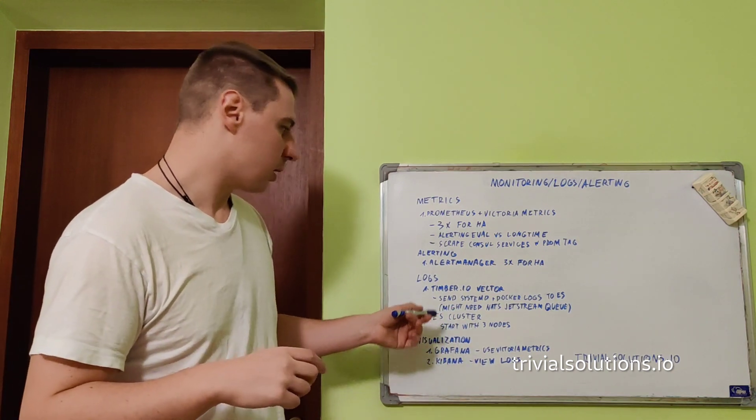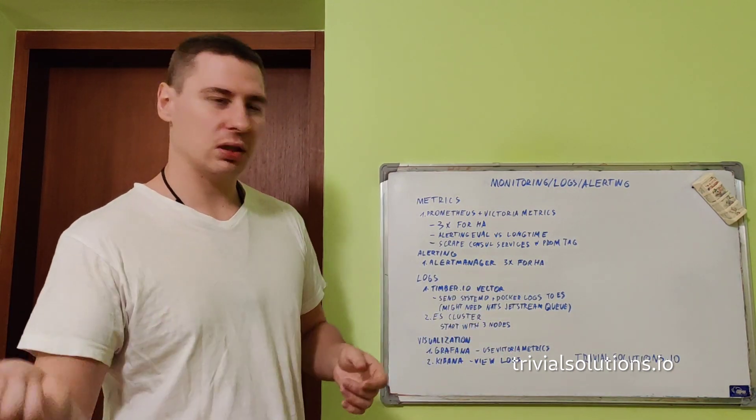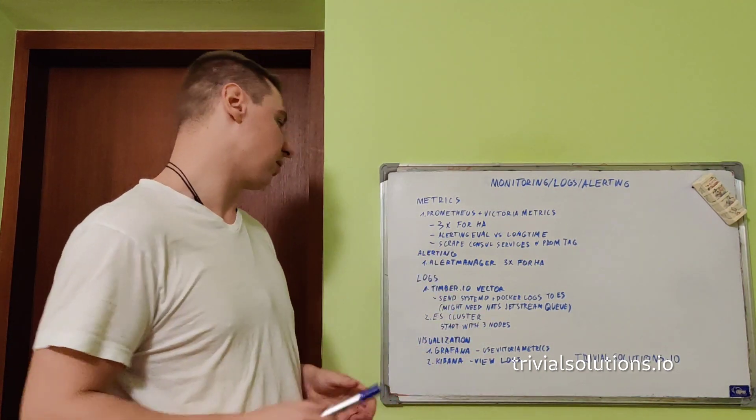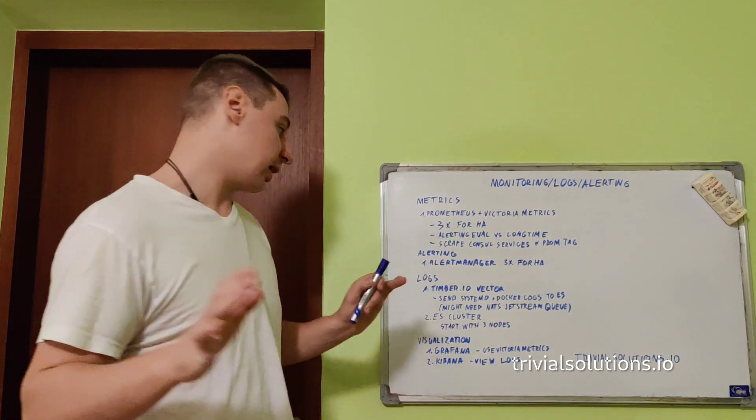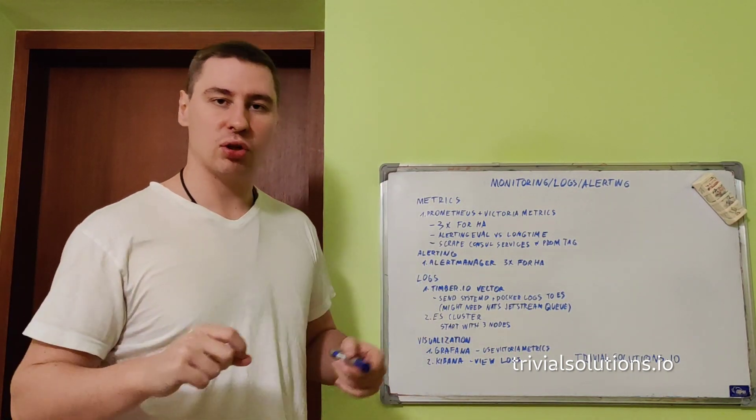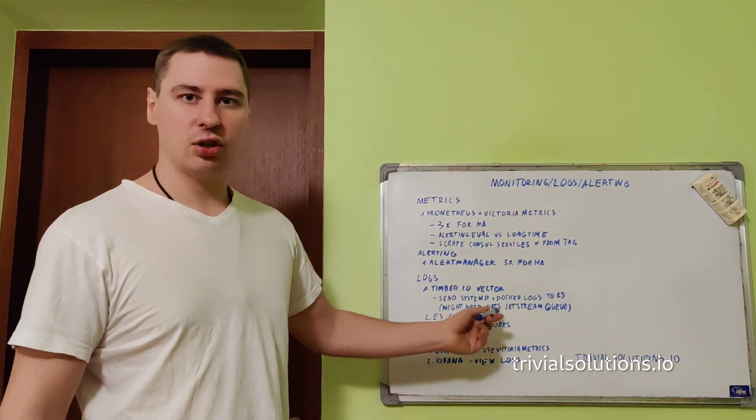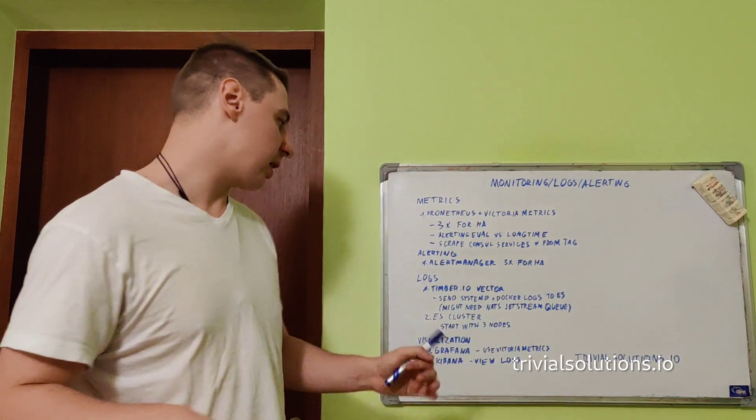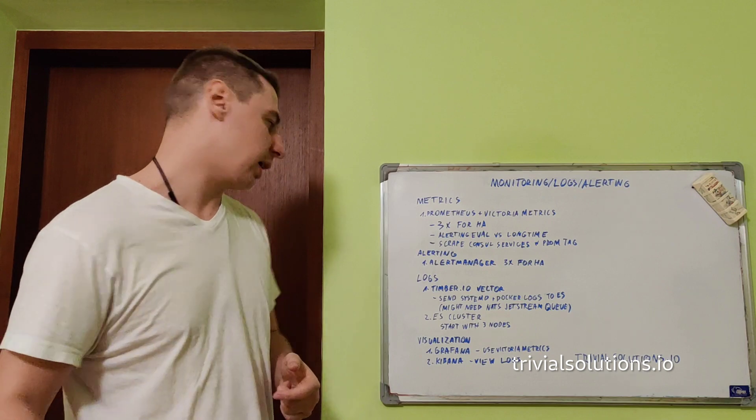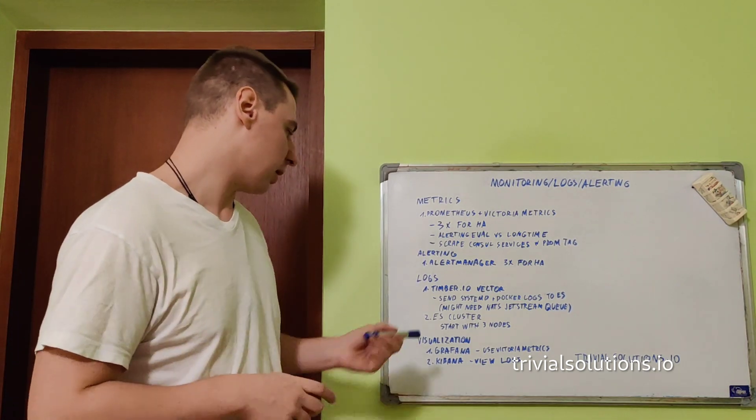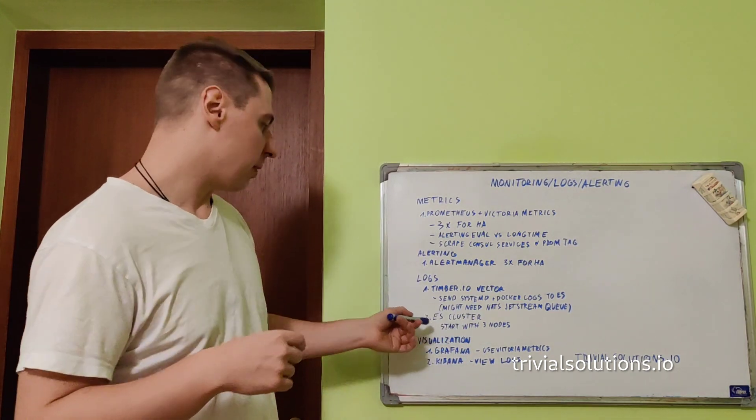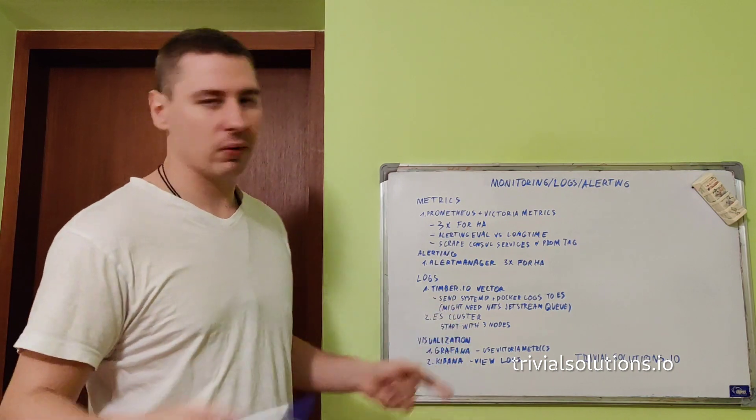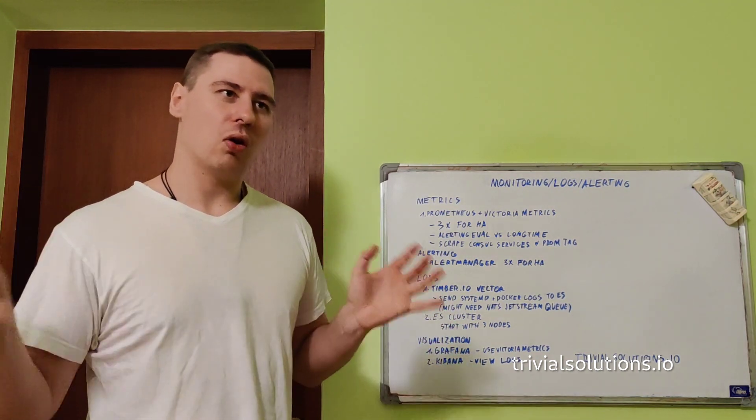I usually start small. Once you get bigger, you might need to add—this used to be Kafka for me, but then I learned about NATS and it's much simpler. It's a very performing queue. If we get a little bigger where we can't directly push to Elasticsearch, we can add NATS JetStream queue in between and then load messages there. In its own speed, the Elasticsearch cluster can be pumped those logs.